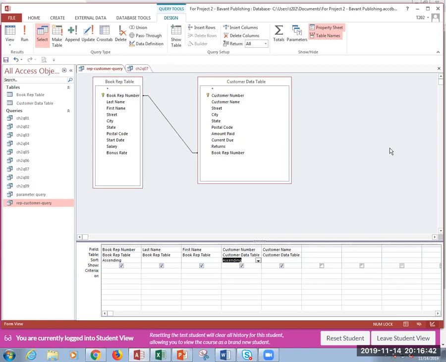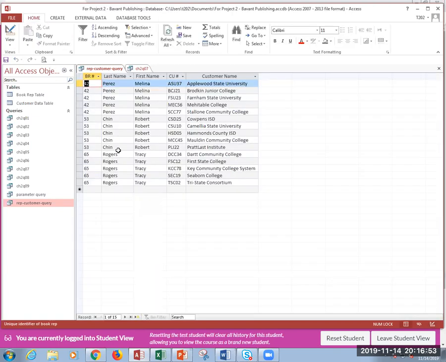When I linked the two tables, I also set them to be ascending on book rep number and ascending on customer number. And when I run it, it looks like this. So this is on page 101.